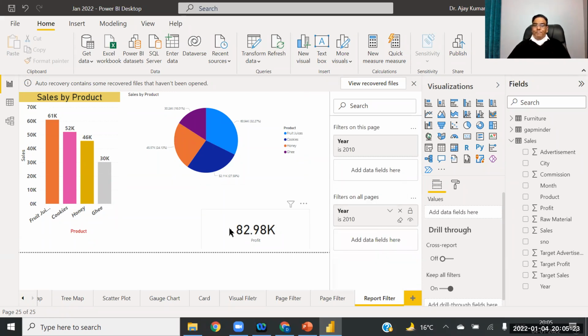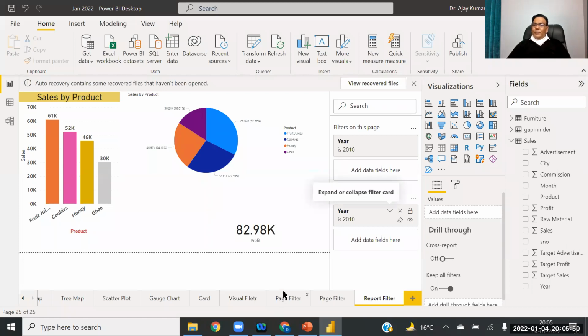So I repeat, if you want to change only one chart by filter, this is called visual filter. One single chart. If you want to change all the charts in one page by the filter, it is known as the page filter. And if you want to connect every chart with one filter, that is known as report filter.